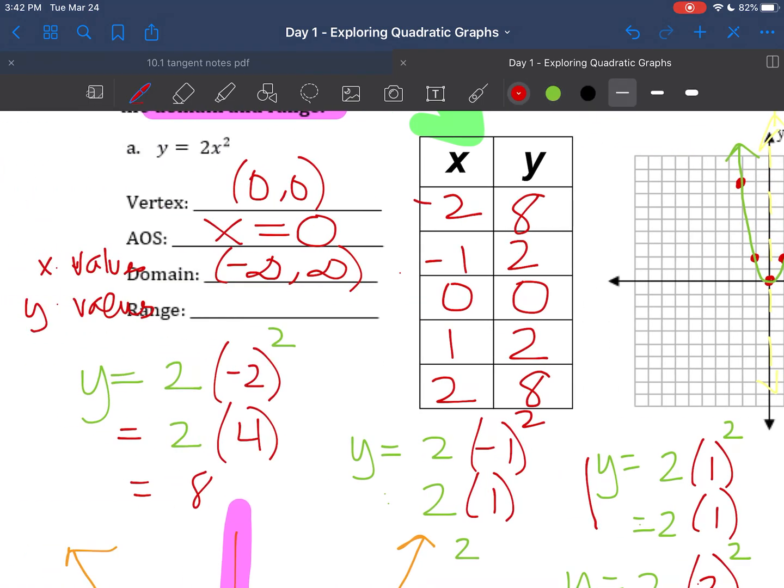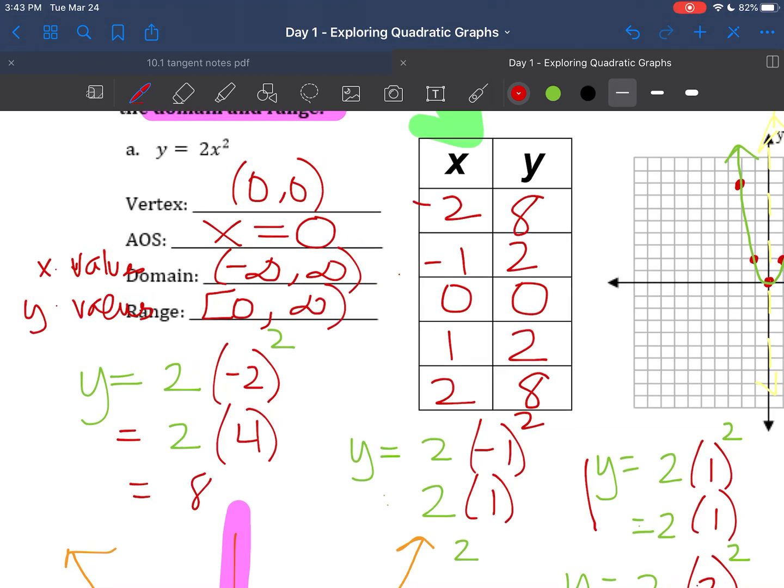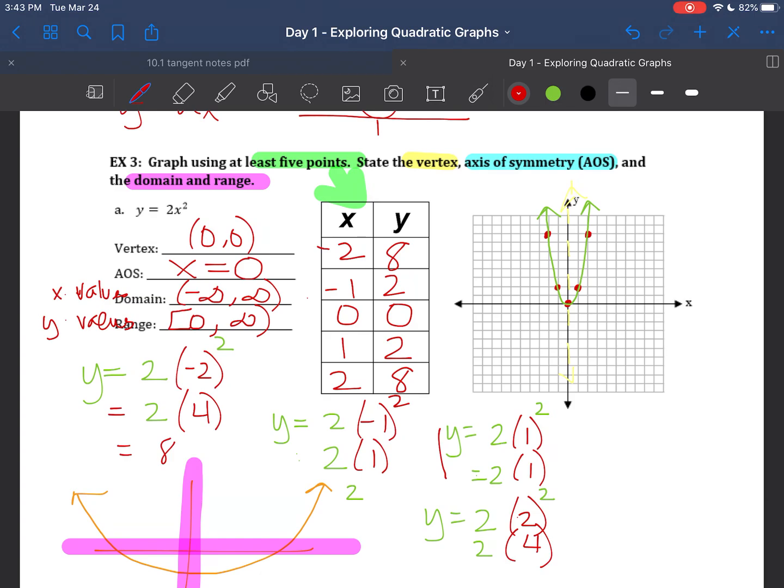So we would have a range written as, now 0 is going to get a bracket because 0 is an actual definitive number. Infinities are not defined concretely, so we need parentheses. So I'm going to do 0, comma, infinity, parenthesis. Okay, so that is graphing for these first parabolas. I would like you to try the next example.